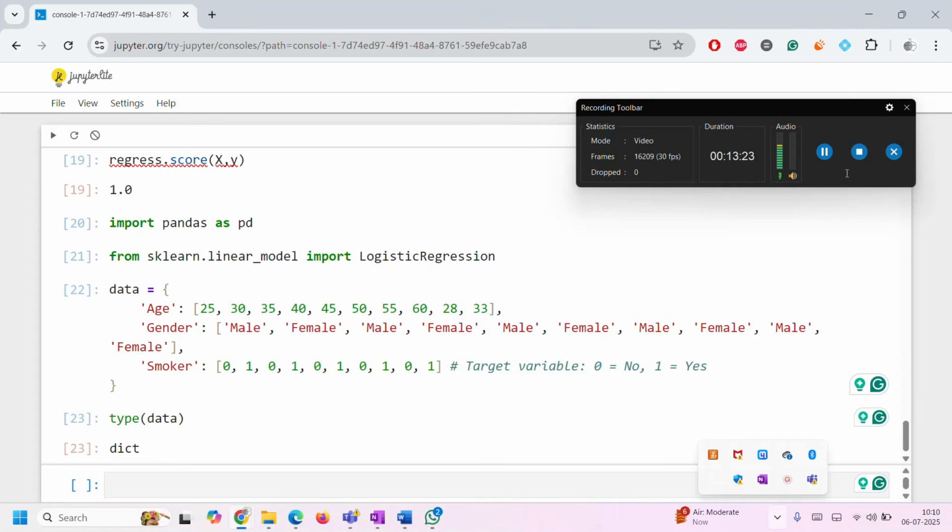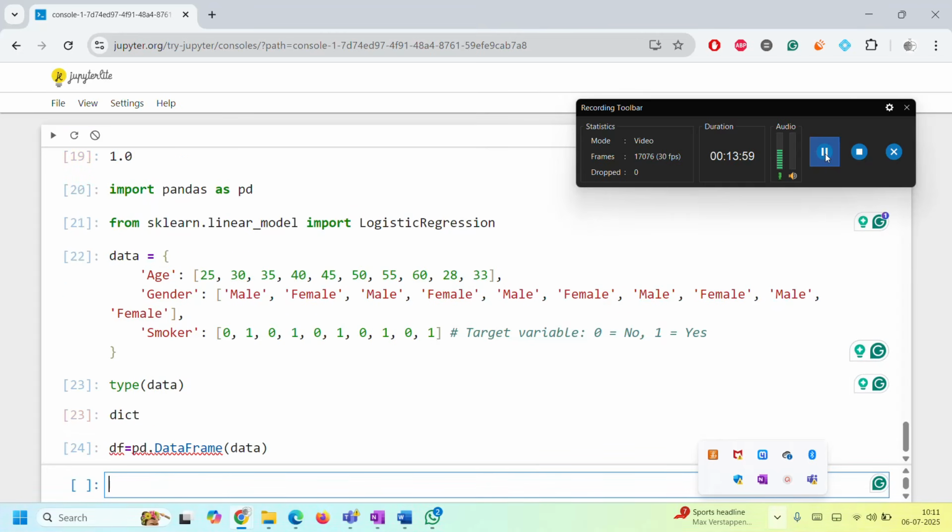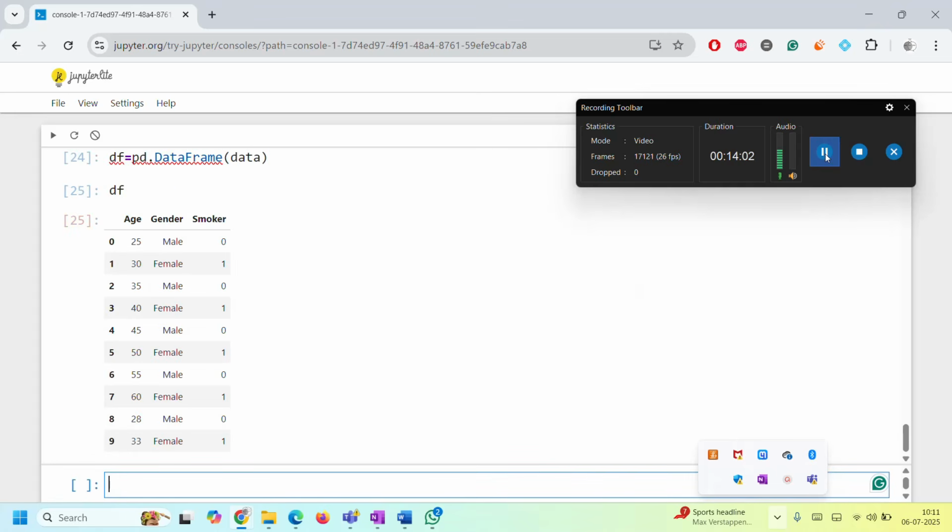Now if we want to create something called a data frame, which is the fundamental data type in pandas, how to do that? So we will write here data frame. Since we have already invoked the pandas, so okay, sorry, I think pd.DataFrame, yeah, pd.DataFrame, and then which data you want to convert in data frame. I want to convert this data into data frame, and then after converting it into data frame, save it in df. Okay, now you see this is the data frame.